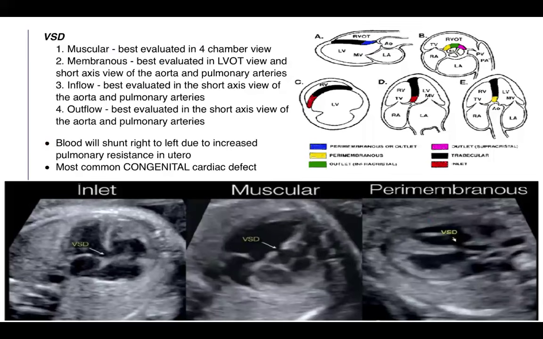All right. So here is an ultrasound view. Now, depending on the location of where the septal defect is, it all varies with the orientation of your probe or your plane of the heart. And so your muscular defects are best evaluated in the four-chamber view. I would say more like the apical, and then you turn maybe towards that transverse view, but they're most evaluated in the four-chamber view. Your membranous one is best evaluated in the LVOT view, which you can see here, and the short axis view. Okay, you'll also be able to see the membranous. See here, you can recognize it in yellow.